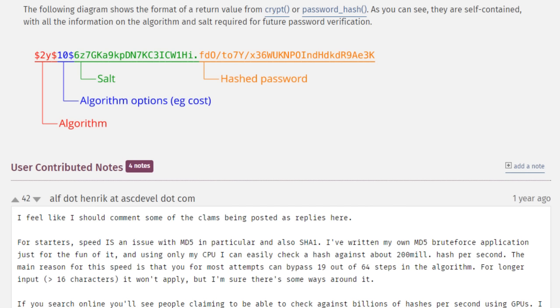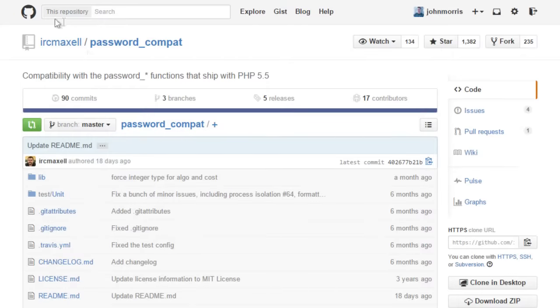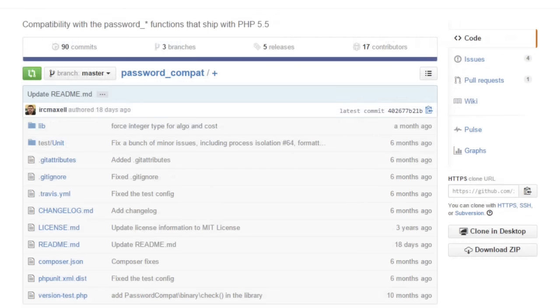Or even if it is causing issues, maybe work through those to get it updated. But that's not always feasible. So if you want to start using this right away and you're on, say, 5.3, there is a class available on GitHub called password_compat, and it's kind of like a polyfill in a sense.